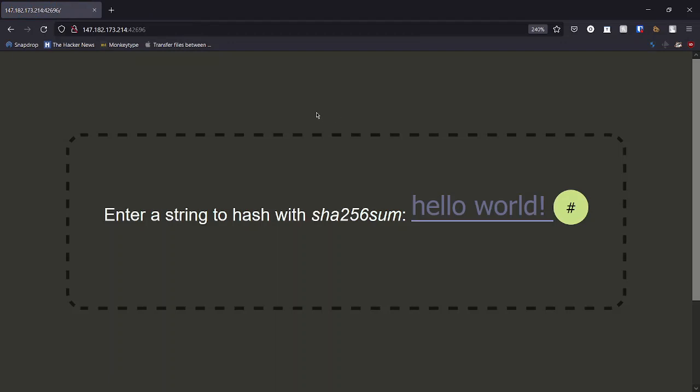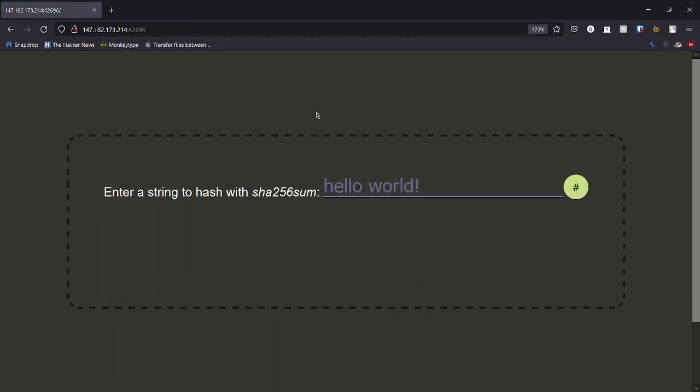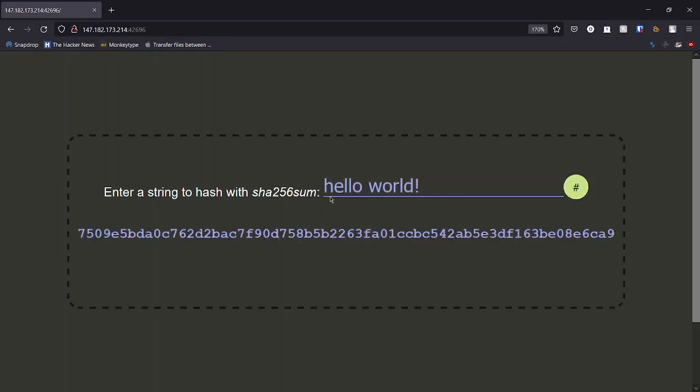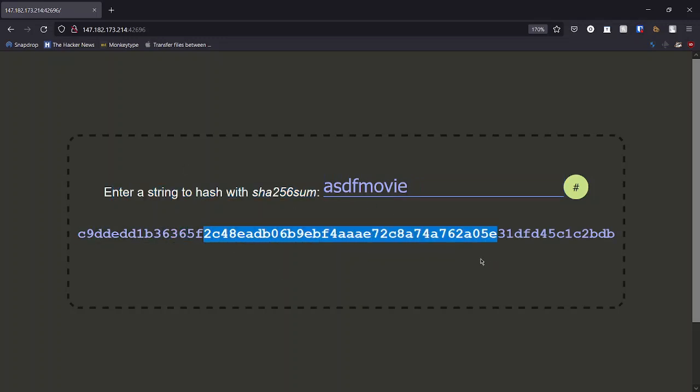Cool. Oh, it's a bit big. I'm going to minimize it a bit. So as you guys probably saw, we have this web page that's just hashing whatever we input. So if I do ASD of movie, because that's a Tomska reference, we get the sha256sum hash. And sha256sum is a Linux command.